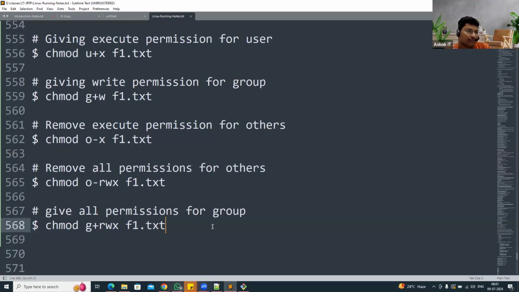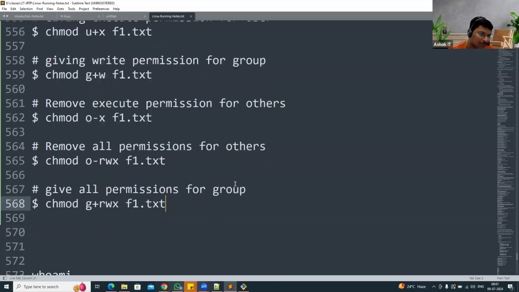So if the group does not have any permission, ignore that. Whatever permissions are available for others, he will have those permissions.